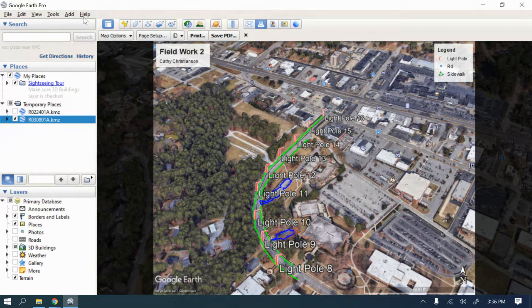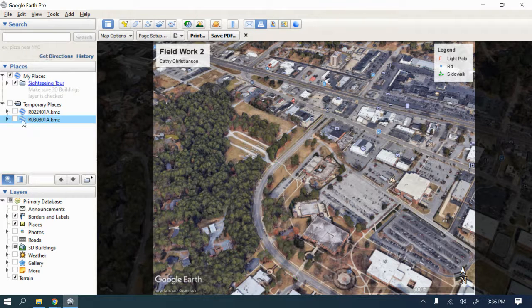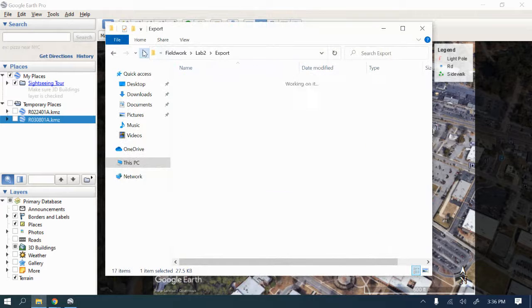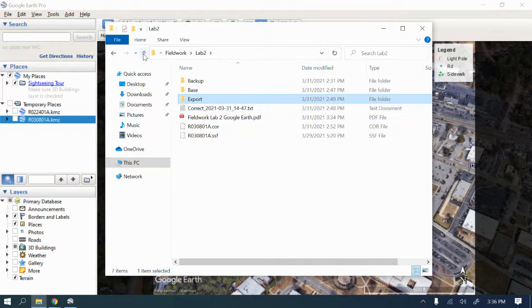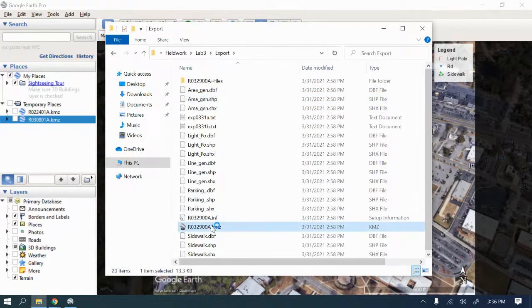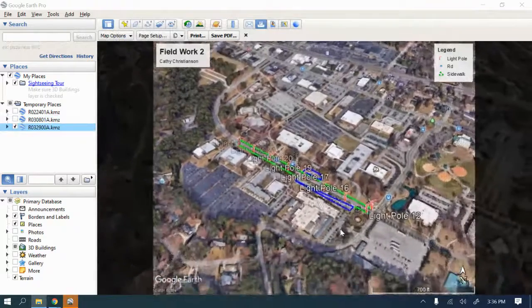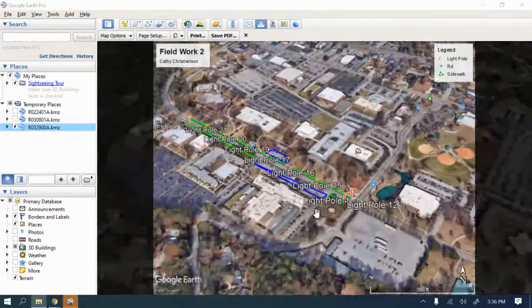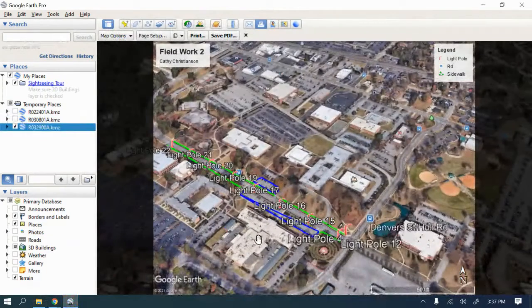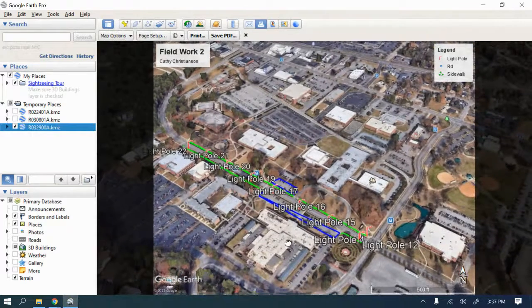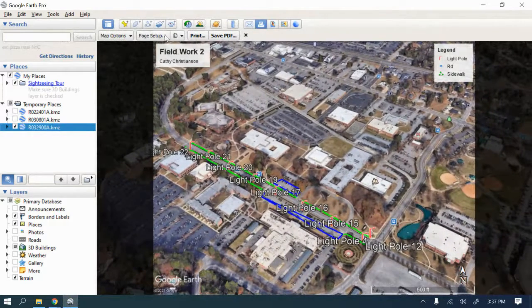All right, so if I've saved that one, okay, so now I'm gonna do my third one. I'm getting rid of my last one. I'm gonna open and find the third one, which is gonna be under lab 3 export. And there it is. That looks pretty good.